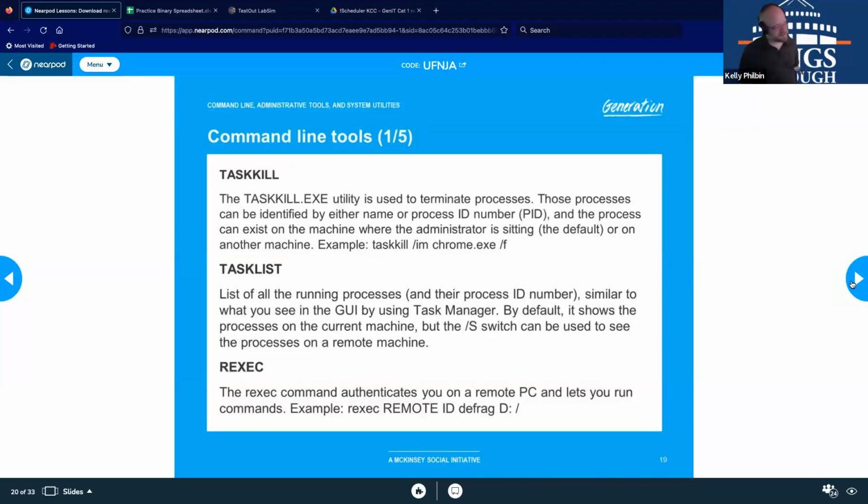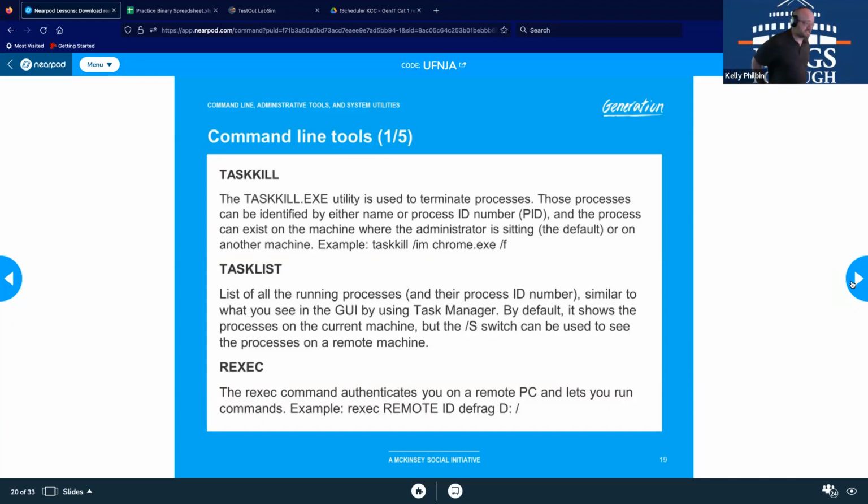We're getting into these in Coursera. We're also getting into these in Linux and all that kind of fun stuff. They're similar, but there are some differences in dialect, so to speak. So taskkill is a utility used to terminate processes. We can identify it through its PID number, which is its process ID, which we can figure out in Task Manager if we wish. Then the process can be isolated in the command line, and we can do taskkill /PID, or we can do the actual program itself if we wish.